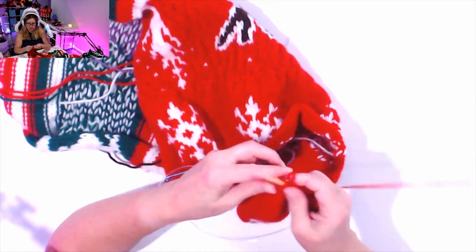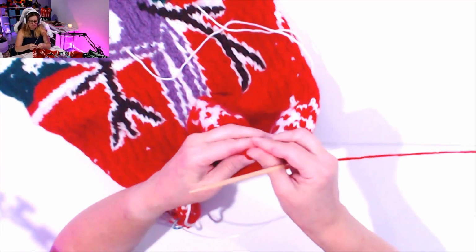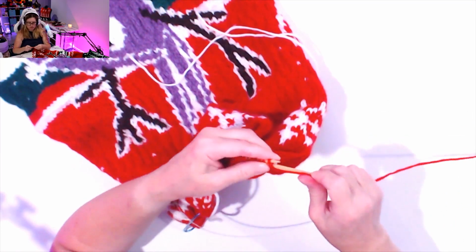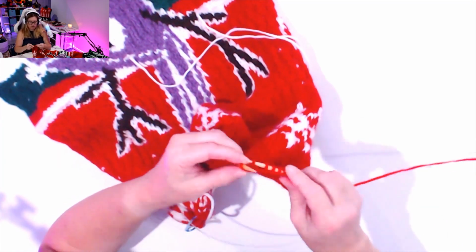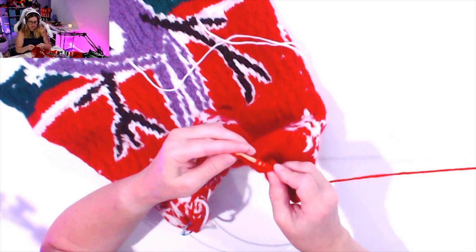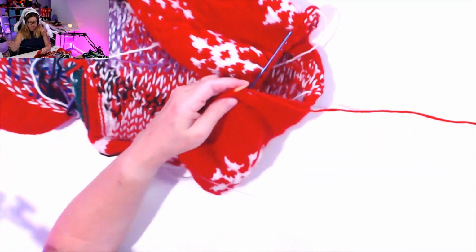17, and 18. We're on row 160. We're purling across 21 stitches. 19, 20, 21. We're on row 161. We're knitting.